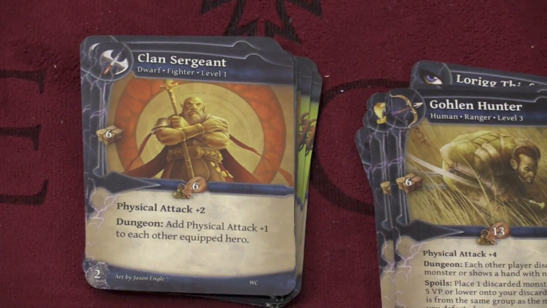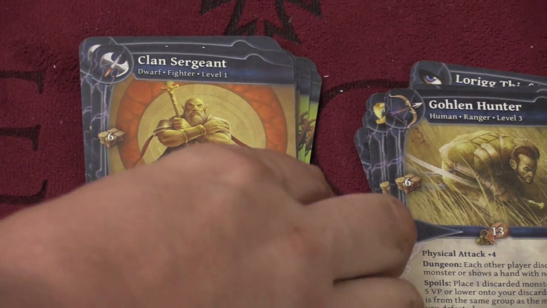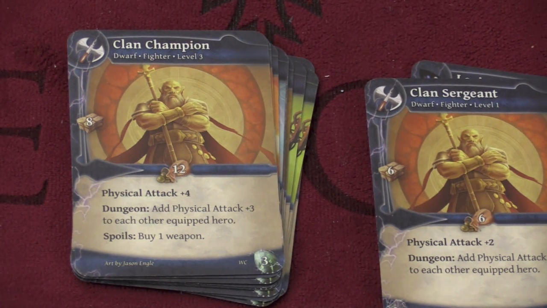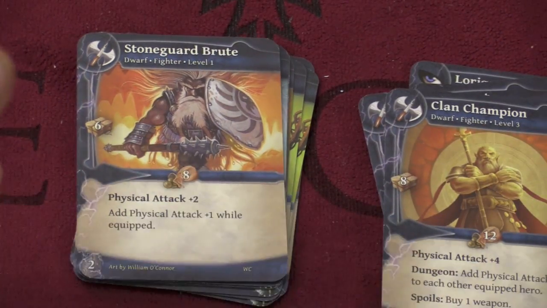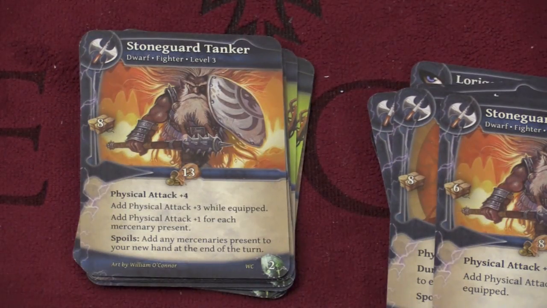The Clan Sergeant, one of my favorite characters from the game period, so I'm really glad they reprinted him, who has a physical attack 2, and adds that physical attack +1 to each other equipped hero. So as he gets more, he's 4, but +3 to each other equipped hero. So if you have several heroes with weapons, this guy is amazing. The Stone Guard Brute, another one of my favorite guys, just because he's so powerful and he has extra attack when he's equipped, and can eventually lead mercenaries.